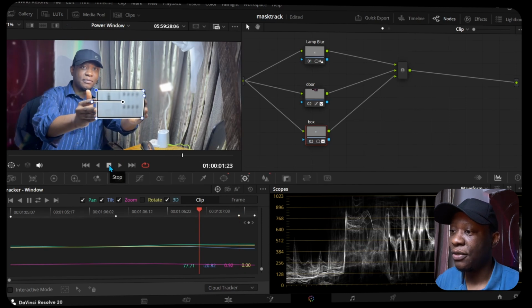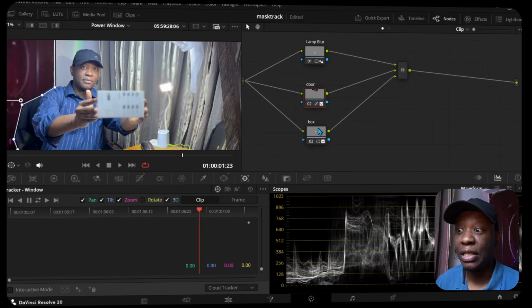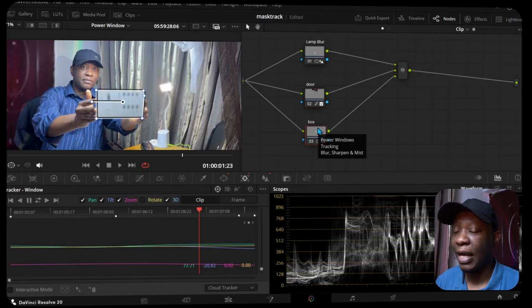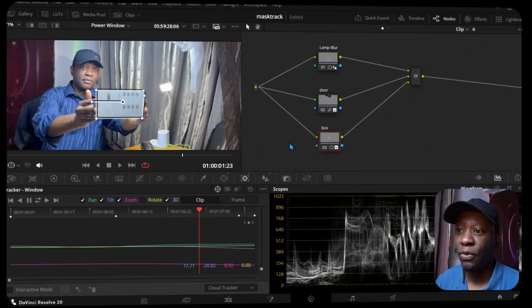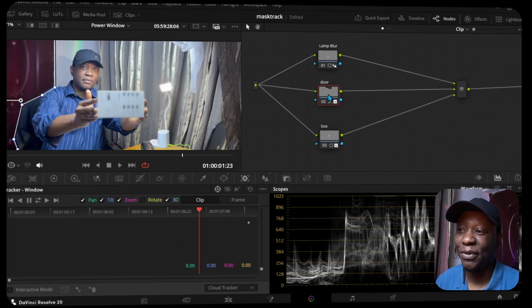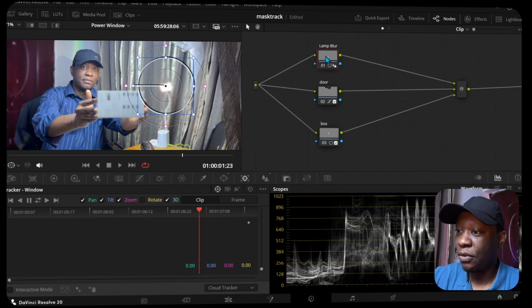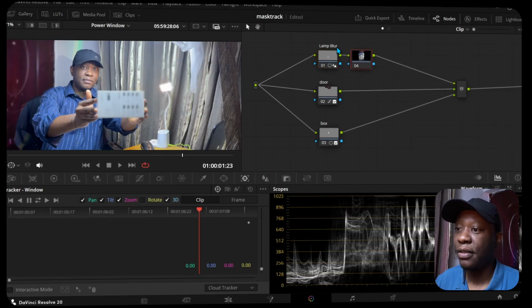All right, so let's add a little bit of adjustment on the face, right? So if we go back to here, we need to separate this. Now, I could create everything on one node, but it just helps to create this on different nodes so that you can always make changes when you need to. So let's go ahead and add, we can add a serial if we want, or add a parallel. It just helps organizing this. There's nothing written in stone. So I'll use Alt S to add a serial.